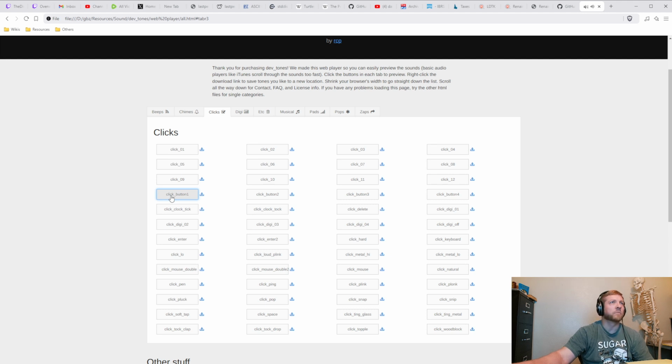That sounds more like that keyboard one. Where'd the keyboard one go? Keyboard A. Click button 1 and 4 don't sound terrible. And that keyboard one doesn't sound too bad either.